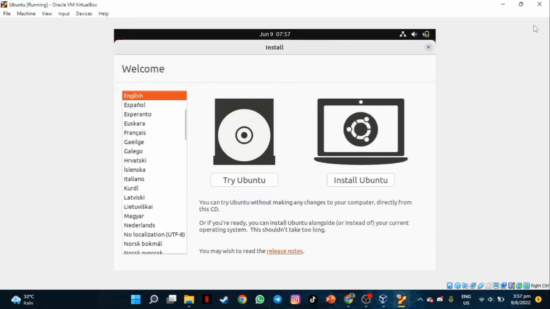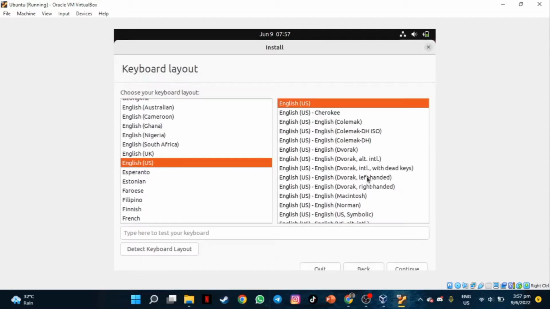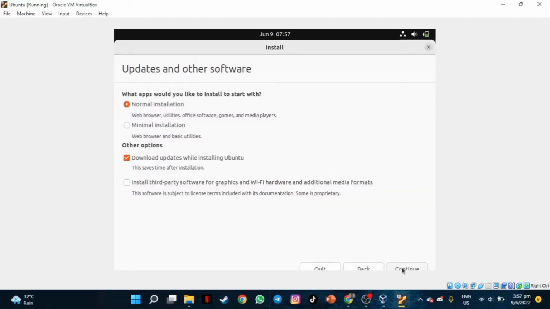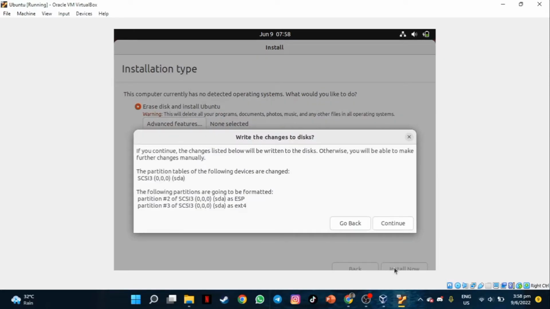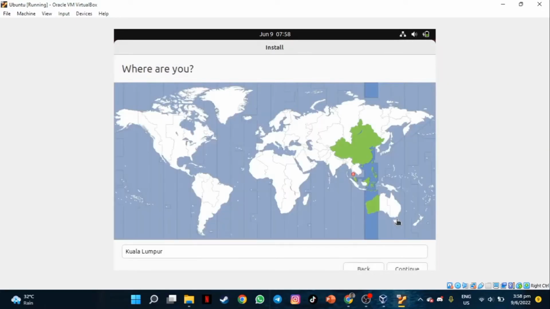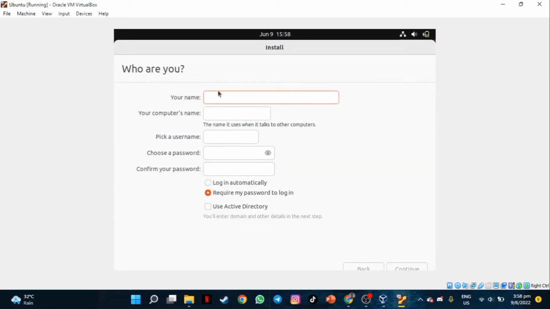Click OK to continue. The next step is, in the Oracle VM VirtualBox Manager window, click Start in the top menu. Then, click OK, and we shall install the OS. In the welcome screen, you are prompted to try or install Ubuntu. The try option does not install the OS. Instead, it runs the OS straight from the image. In this lab, you will install the Ubuntu OS in this virtual machine. Click Install Ubuntu. Follow the on-screen instructions and provide the necessary information when prompted.